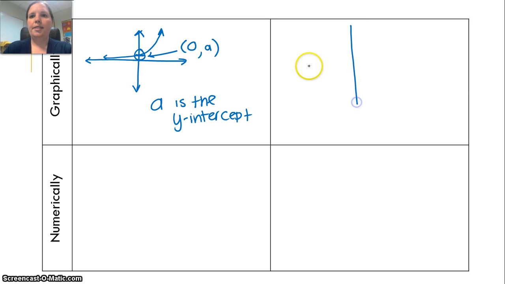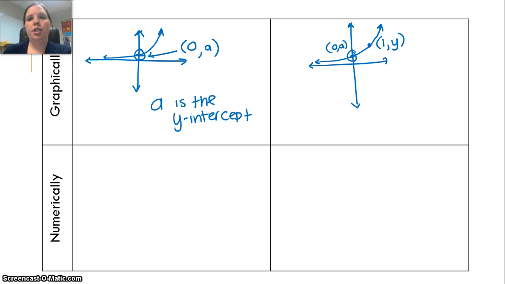Now for my base, it's not quite as straightforward to see, but hopefully we can make some sense of it. You guys did a little bit of this in the Gizmo. If I have my y-intercept at (0, a), and a second point at 1, comma, whatever this value happens to be, that's actually all the information you need in order to figure out what the base was. And actually it doesn't even have to be those two points, but it has to be two consecutive points.